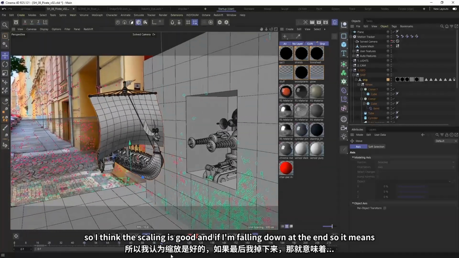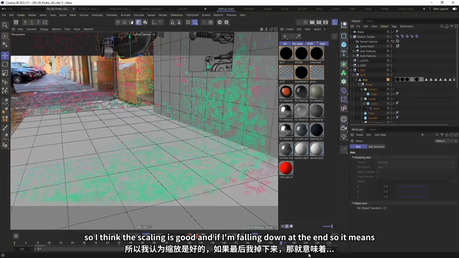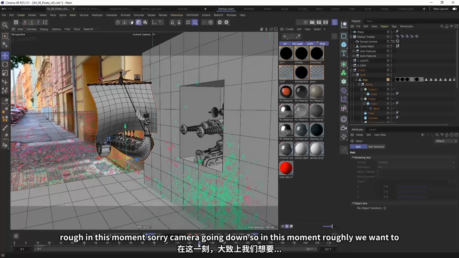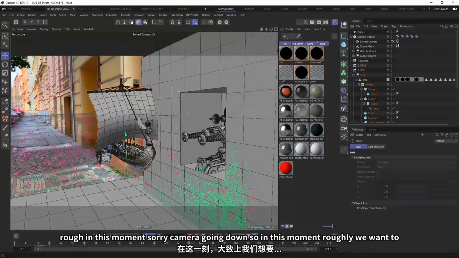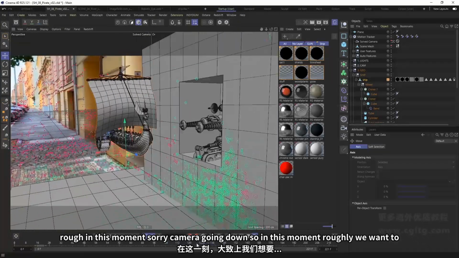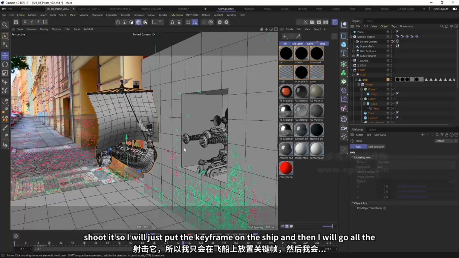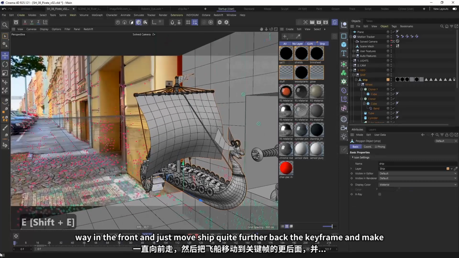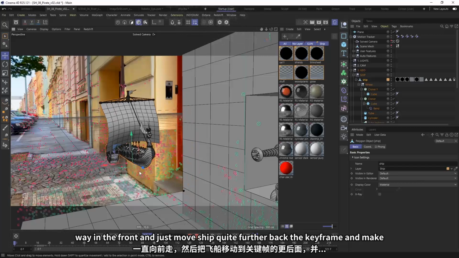And if it's going to be falling down at the end, so it means roughly in this moment, sorry, camera going down. So in this moment, roughly, we want to shoot it. So I will just put the keyframe on the ship, and then I will go all the way to the front and just move the ship quite a bit further back.